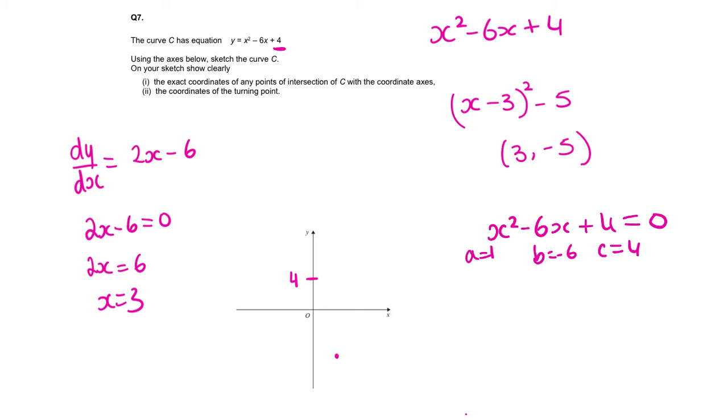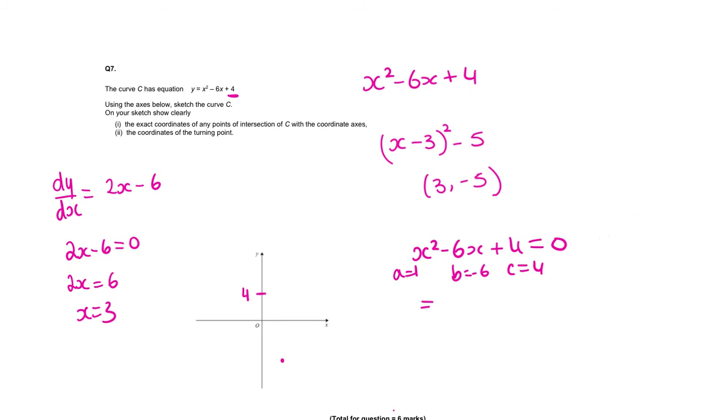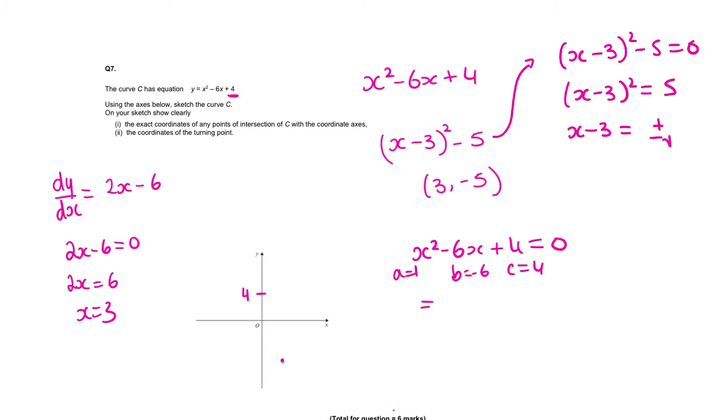However, if I wanted to do this another way, I can put this in and I'm going to get some answers. Or, I've already completed the square here. So I know this is the same as when does x minus 3 squared minus 5 equals 0? Well, this is when x minus 3 squared equals 5. So x minus 3 equals plus or minus the square root of 5. So x equals 3 plus or minus root 5. So root 5 is roughly 2.23. So we're going to have x equals 5.23 and x equals 0.76. So we know that they're both positive.